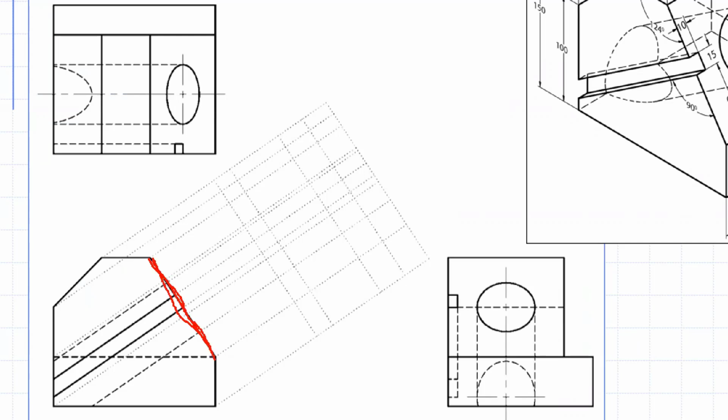What's an easy way to draw parallel lines in AutoCAD? Anybody know? Well, maybe if you're real careful. It's not necessarily the easiest way. Offset, right? Offset is by far and away the easiest way to draw a parallel line. So I could offset this line so far this way, right? And it comes up here looking like that, right? And then I could offset it again, and it comes up here looking like this, right? And now I can just connect these up. And I got that face kind of outlined, right?